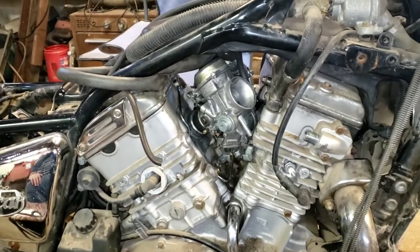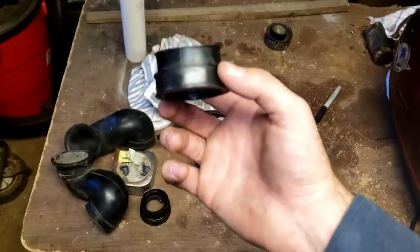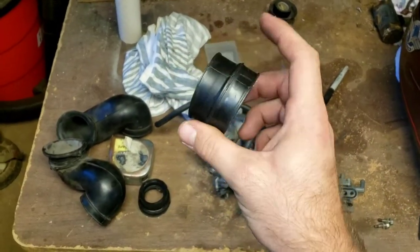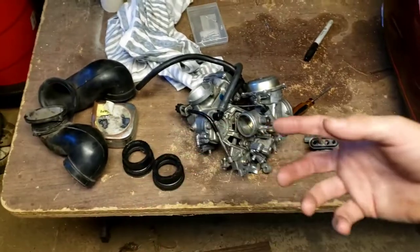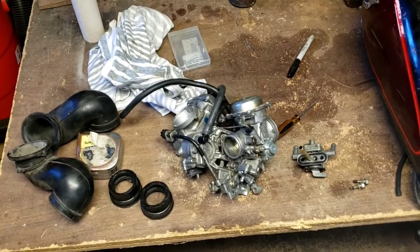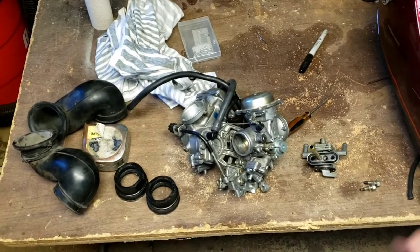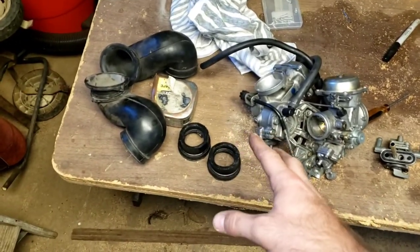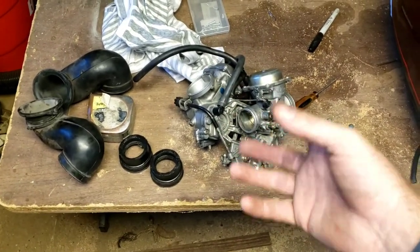Can't forget the throttle cables - she's the most important. To take these off the bike there's two hose clamps on each side, and then you pop one boot off, pull it out of the carburetor. Make sure you pull it left to right, which would be driver's side to passenger's side. A few key things before we get to putting this stuff back together: stuff I found extremely useful and almost near impossible to put together without knowing was, one, where all these lines are supposed to go, and two, how to put these in there in the correct position to get that to line up right the first time, every time.